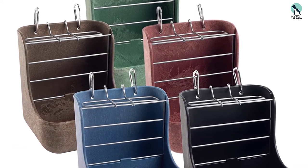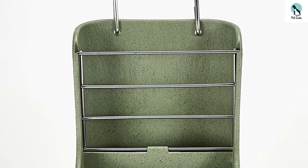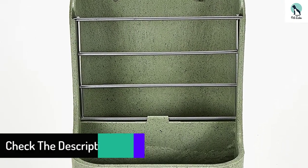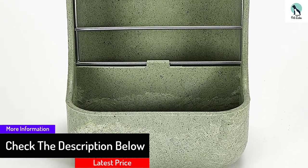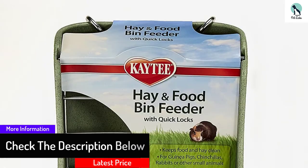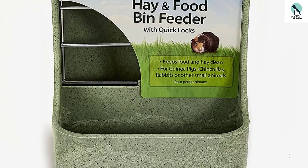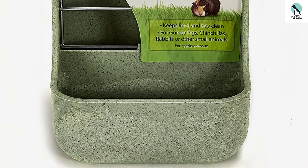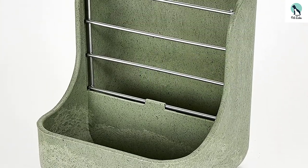Also, you have a metal fence that holds the hay in place while your rabbit chows down. Just put the hay behind the fence and it should be kept in place. A bottom bin can hold a different style of rabbit food so your pet can get a well-rounded diet every day. Made from both plastic and wood, your new hay feeder is what the doctor ordered for your rabbit. It is safe to use and holds enough food for your pet to remain nice and healthy.